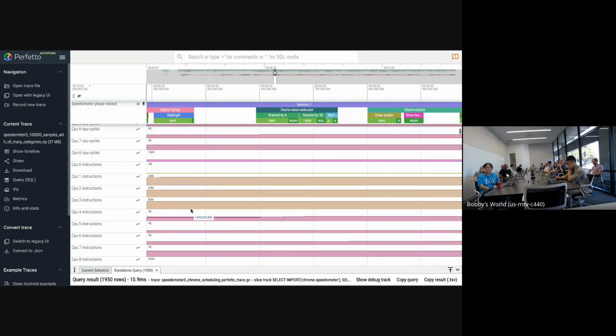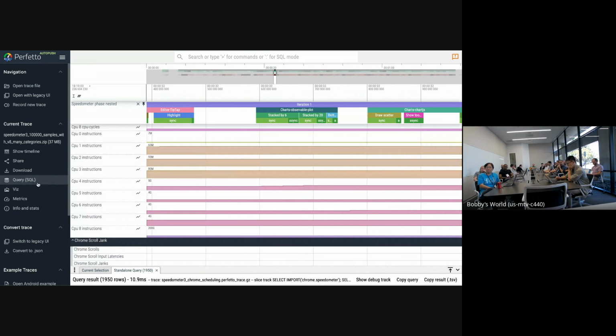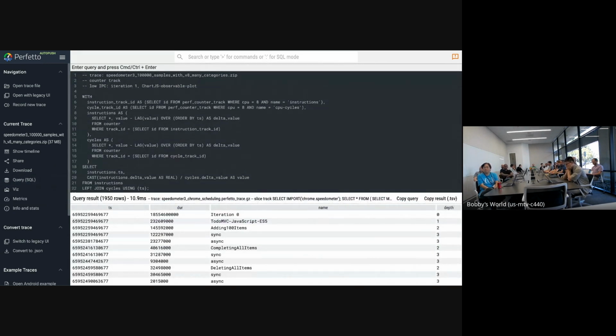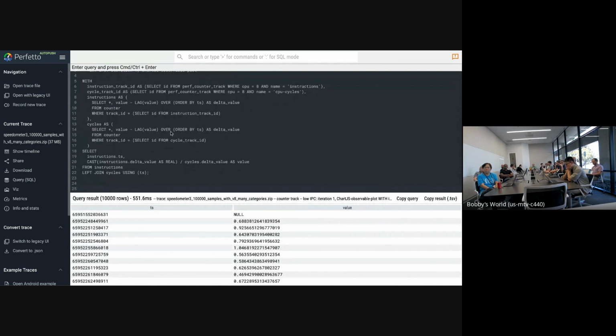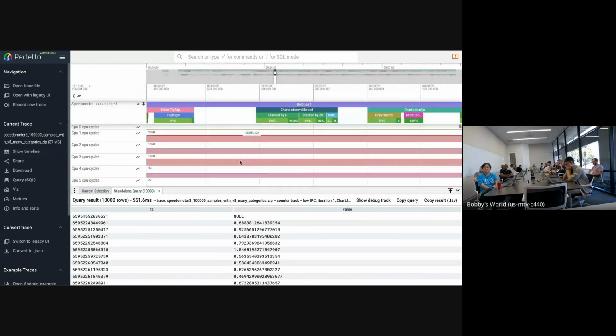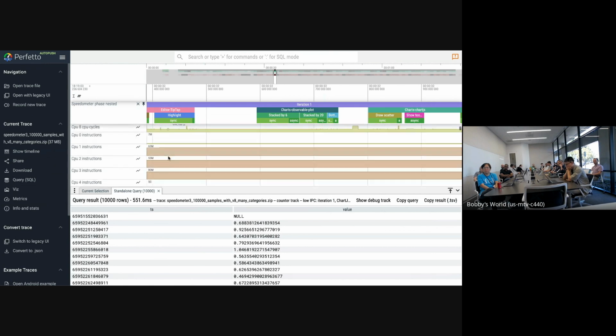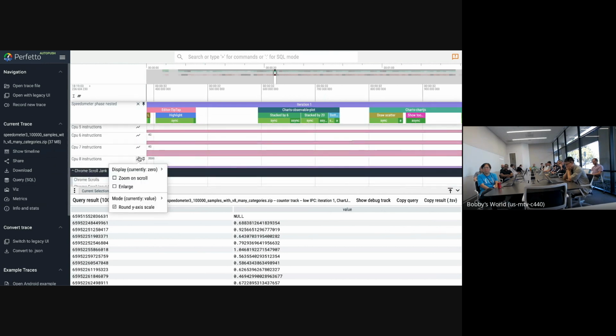So for that, again, I can look at the SQL model, and I can try and create an IPC track, which basically takes the delta values of the CPU cycle track. So also interesting, you can look at the delta values if you'd like, by changing the mode of display here. So you'll see that there are some tests where we're quickly getting through some instructions, and then others where maybe we aren't.